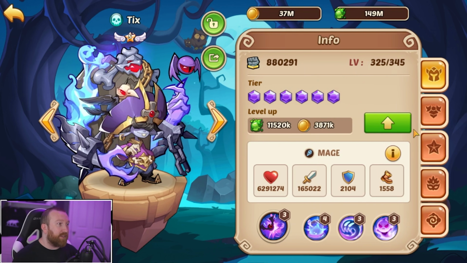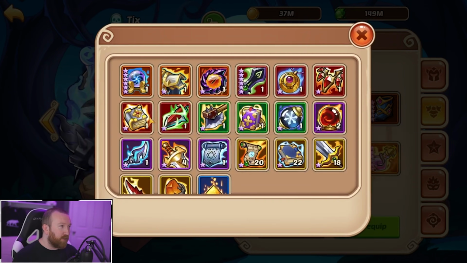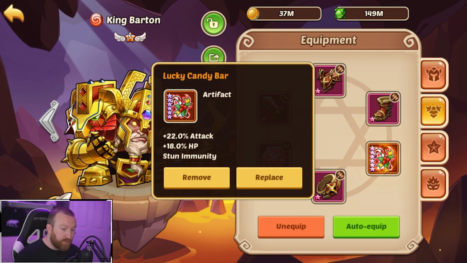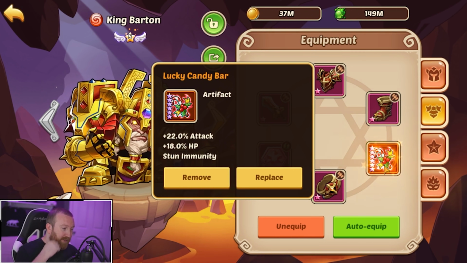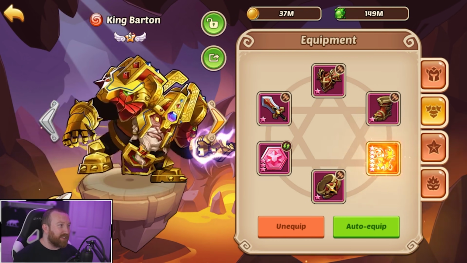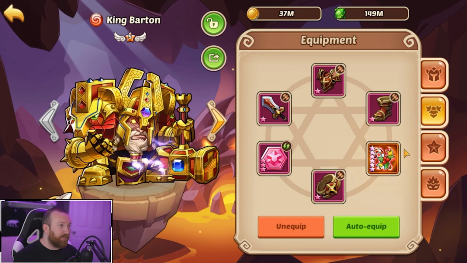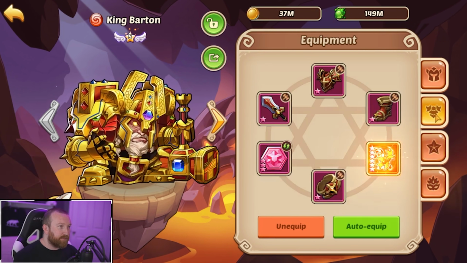Plus, we also have a Tix on this account, which is interesting. What type of artifacts do we have, though? Not much of anything. Stun Immune is kind of nice to have. I really like King Barton. I love this skin. The skin is what makes King Barton amazing. So we got a Holy Attack. We got full King Barton gear. That looks good as well.